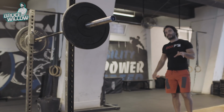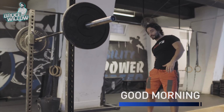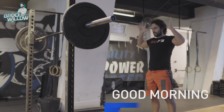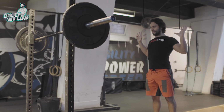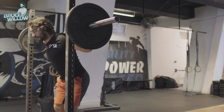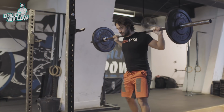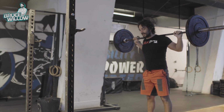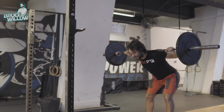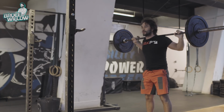The second exercise is the good mornings, which is gonna work your lower back, your hamstrings, and your glutes as well. Also, by carrying a load on your back, you're gonna have to work the entire structure. So let's go for it. Pick up the barbell, straight, go back, slight bend of the knees, and bend at the hip all the way down, and go up. If you don't feel your hamstrings, you're not working properly.